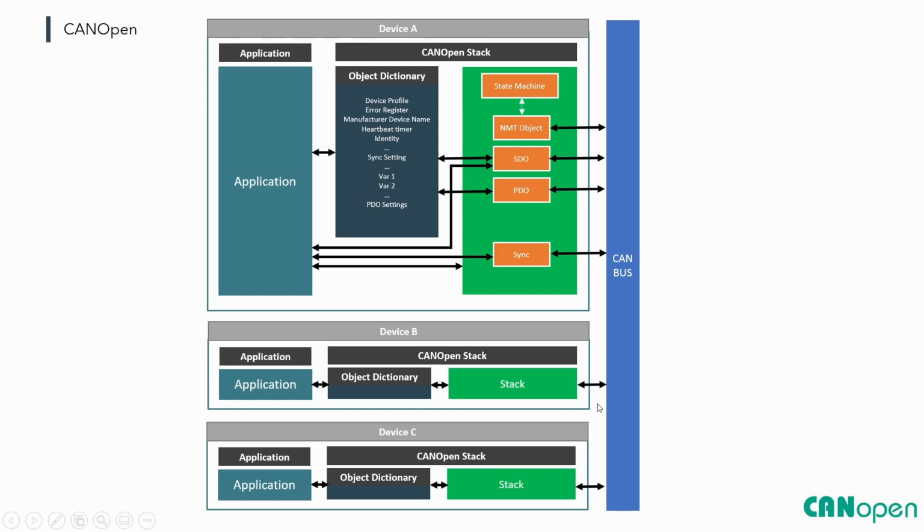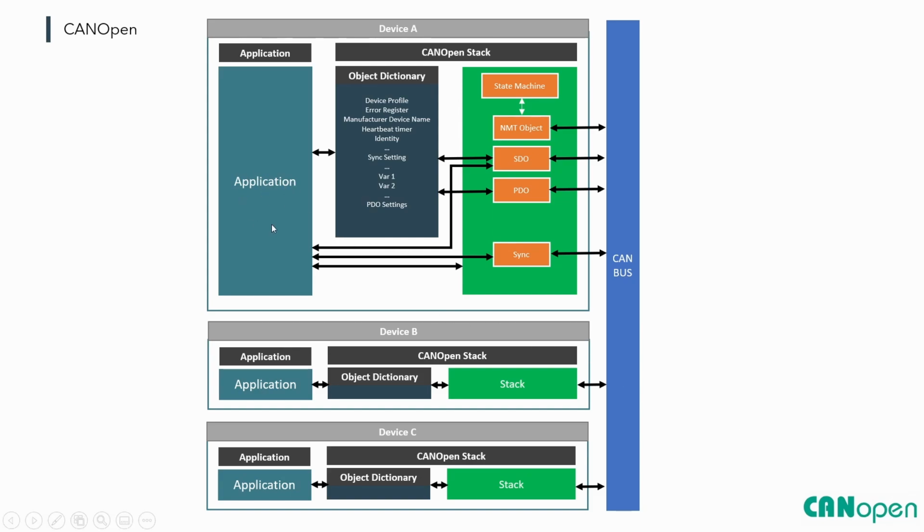But in this CANopen stack, we have a device ID or node ID that basically lets you put some filters, so your device doesn't need to answer or receive all the packets that are in the network. Also, the device ID gives us the opportunity to have P2P communication.